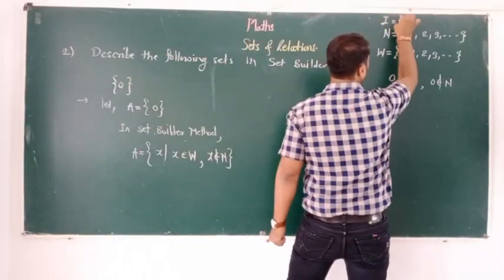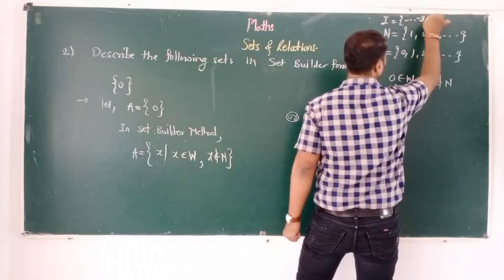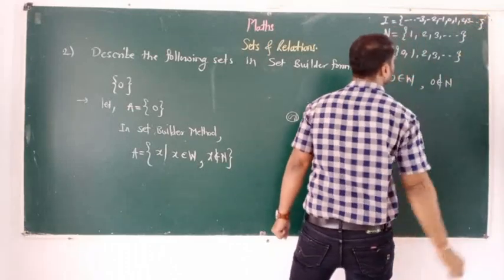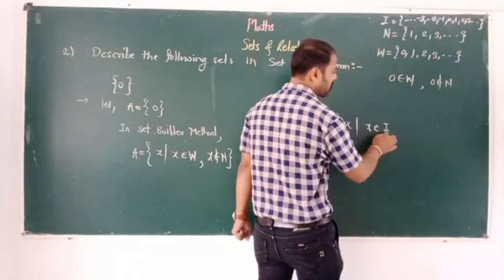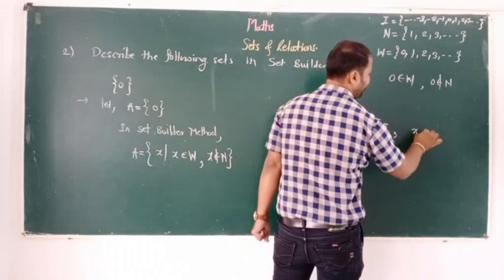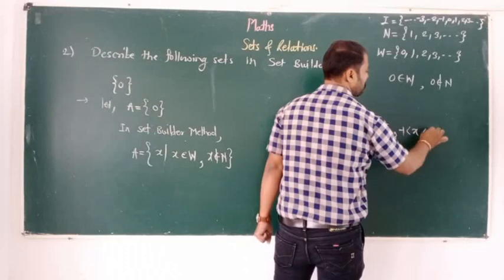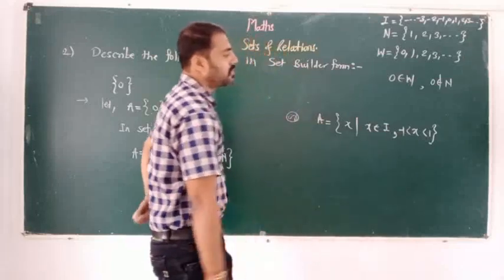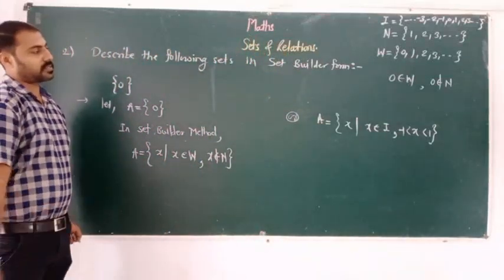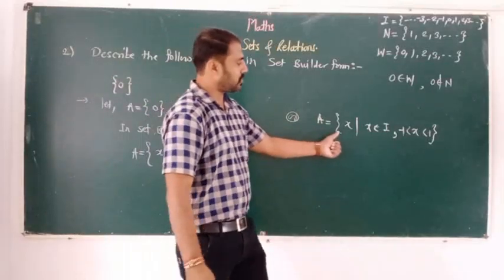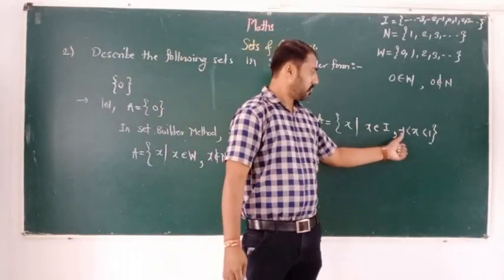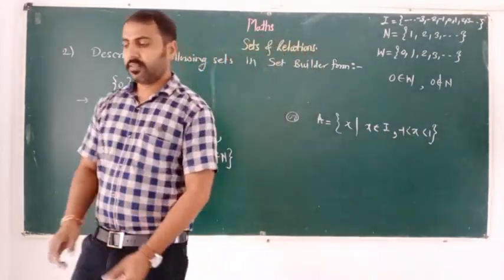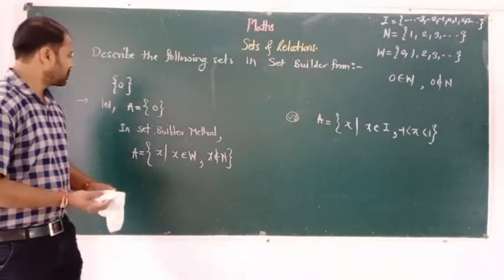Integer, set of integers is what? So on that: -3, -2, -1, 0, 1, 2, 3. So 0 is an integer. So I can write x belongs to integers and x lies in between. Yes, 0 lies in between, clearly, minus 1 to plus 1. So I can write here x lies in between minus 1 to plus 1. That can be written as A is equal to the set of all x's such that x belongs to integers, comma, minus 1 less than x less than 1. In this way also you write the given set.